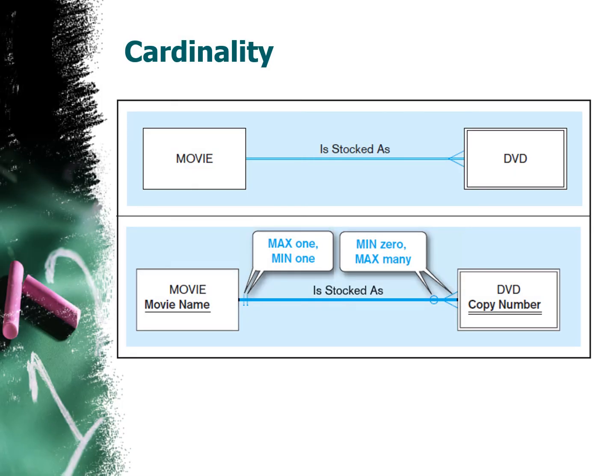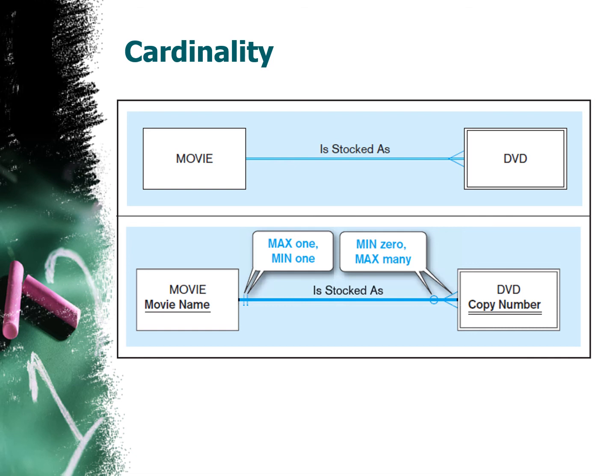Up next is cardinality. Cardinality is something that you must also understand. As you can see in this slide, you see a movie stocked as DVD, although that's a little bit old already, if you know what I mean. But of course, DVDs are still here, but it's no longer the most popular thing. What we have now is internet and streaming and Netflix.